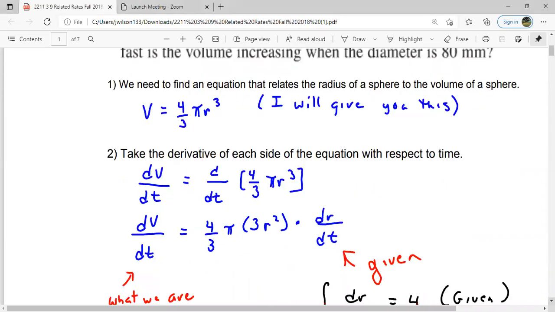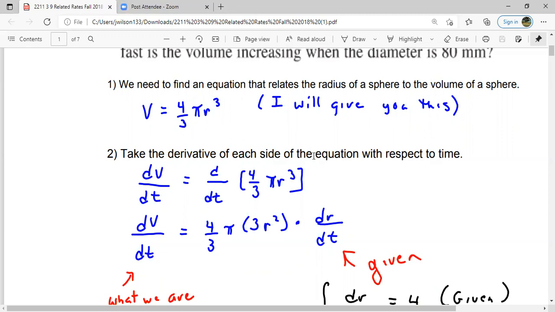So I take the derivative of each side with respect to time, because r and V are two different variables and time is a different variable than those. The idea is that this sphere is like a balloon being blown up; the volume of the balloon is changing as the radius changes. They're both changing, and they both change as a function of time. So the longer it's blown up, the bigger it gets until it pops or something like that.